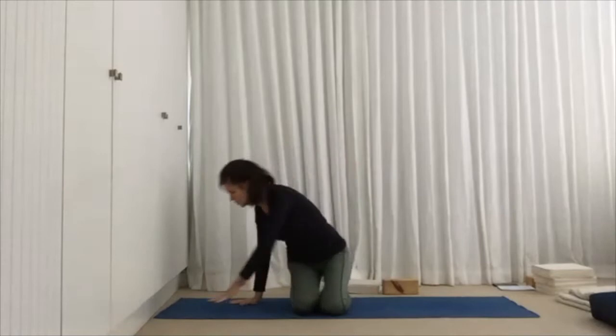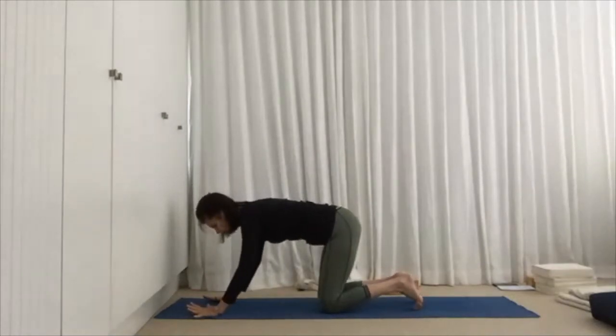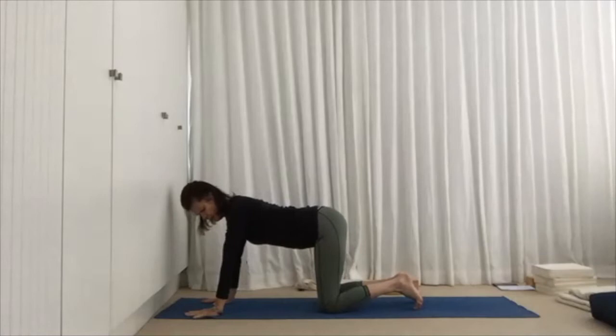squeeze your inner elbows towards each other. So it's like they're a north and south pole of a magnet. They want to come to each other, and the hands want to move apart when you do this correctly. So let's try once more, coming up onto all fours. Root down through the mound of the thumb, the root of the index finger. Roll the inner upper arms out.